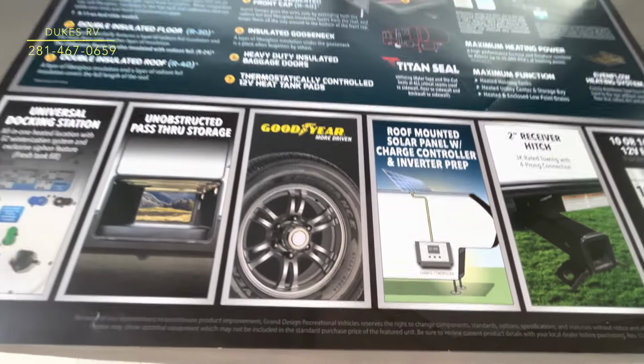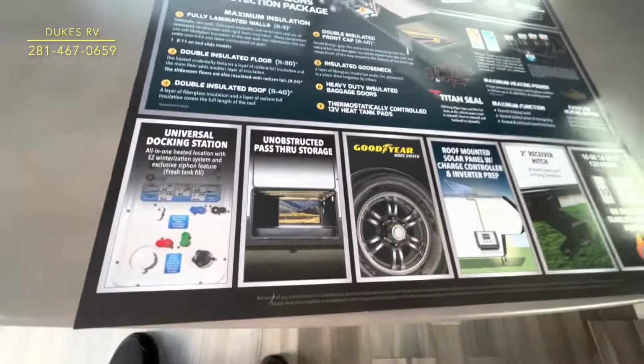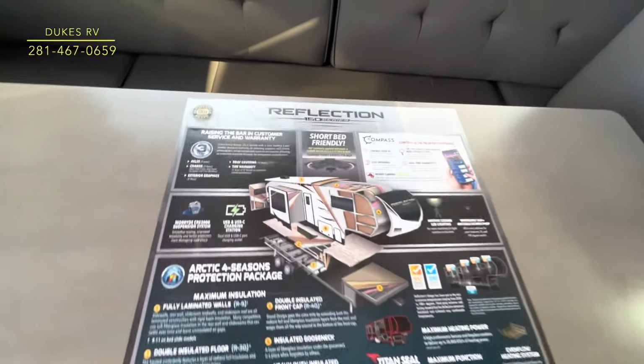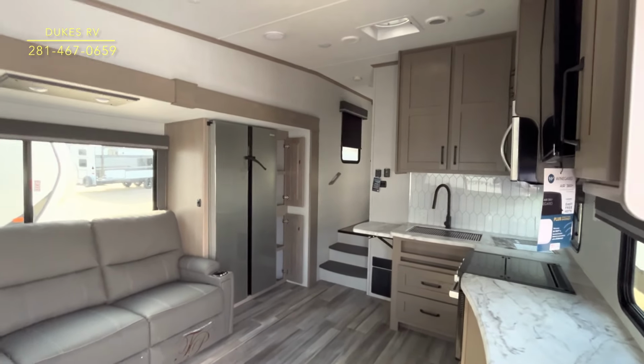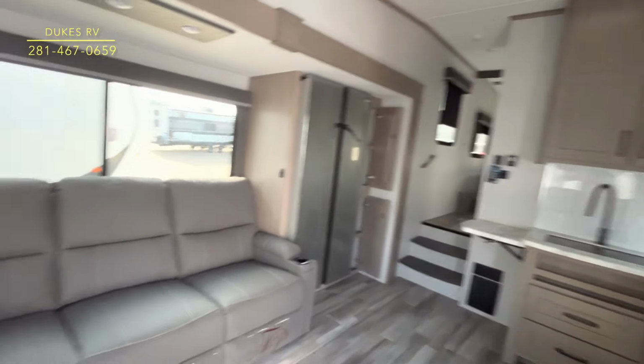Hey, look, they put Goodyear tires. We don't have to give you the little honest spiel about, hey, you need to replace the tires. A lot of these, most RVs, and I've told this to a lot of customers before they make a purchase decision, trying to be honest, want to give them all the information, you're going to need to replace the tires. Because if you have a blowout, that's not good.